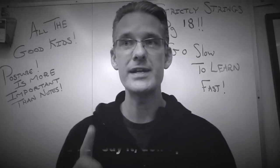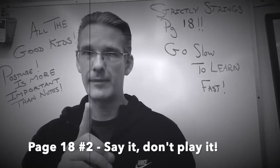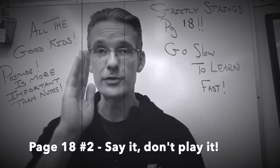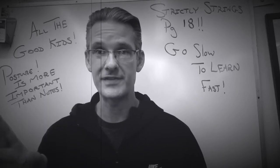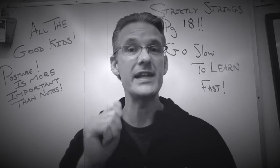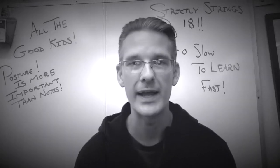Here is page 18, number 2, say the note names. Notice there are two repeat signs and two lifts. We will do both even when we say the notes. Ready? Say it, don't play it.